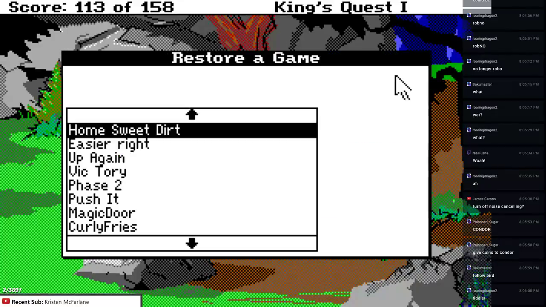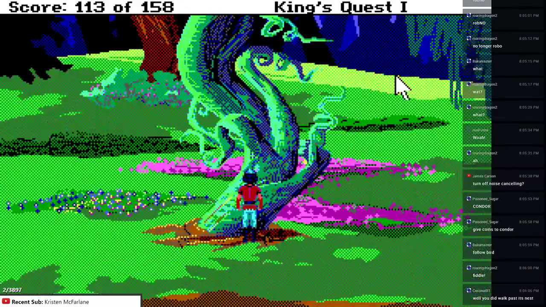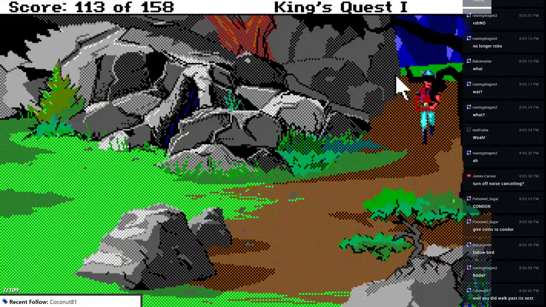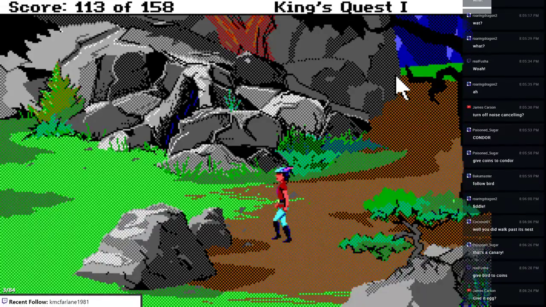Oh, whistle. Or fiddle. Fiddle could be good. Did walk past its nest. That's not a condor nest. It's a tiny little bird. Okay, we're going to walk around. That bird's going to come back.